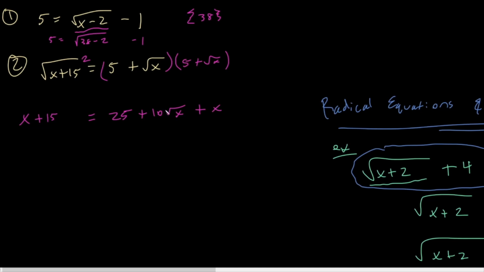Not unless there's multiple answers do you need this list. So again, these x's cancel out. That red is really hard to see on the magenta. These x's cancel out. With this kind of problem, it's always going to be like that. Let me subtract the 25, so I get negative 10 equals 10 root x. Divide by 10. Square both sides, so 1 equals x, maybe? So let's plug it back into the yellow problem. Square root 16 is 4, equals 5 plus root 1. Doesn't work. No solution.